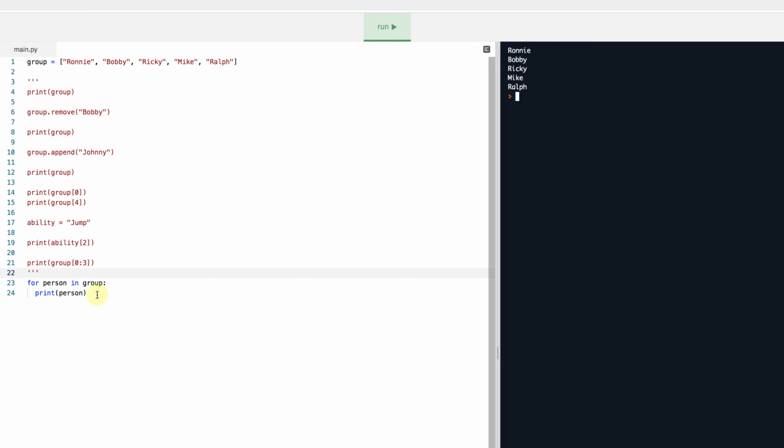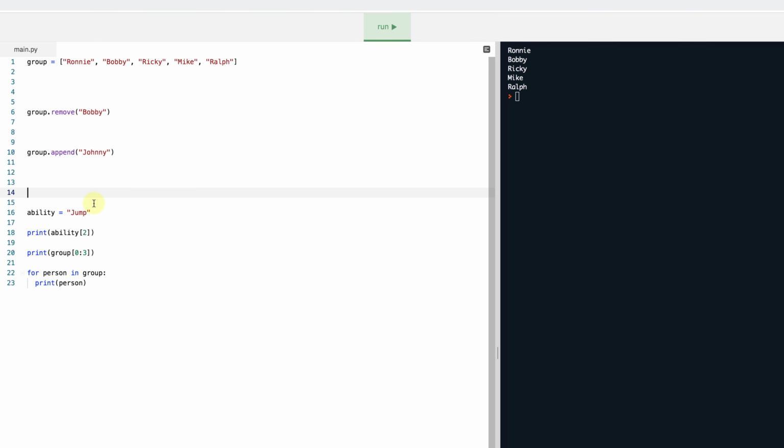All right. So the cool thing too is from a group, I'm going to go ahead and uncomment a few things. I'm going to remove the print group. We'll keep removing Bobby. We'll remove that print. We'll go ahead and remove printing the group.